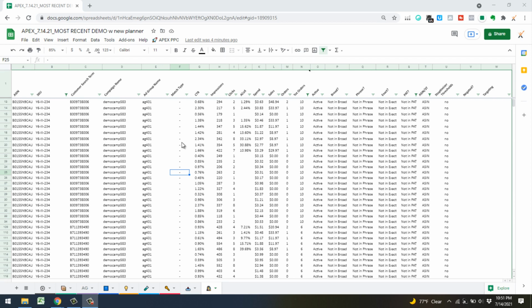It checked to see which campaigns are currently running, which campaigns have these certain search terms in the different match types, and it's given us some additional columns off to the right here that are super helpful. It's going to show us all of the search terms that are currently not in active broad campaigns, phrase campaigns, exact campaigns, or ASINs, mostly from an auto is where you're going to be finding these new ASINs.